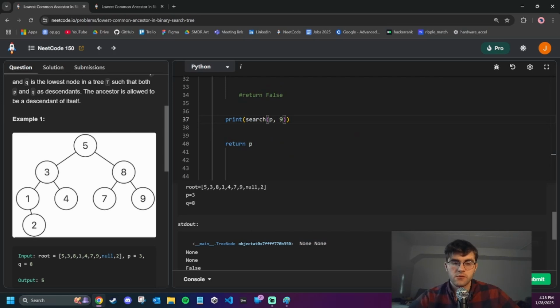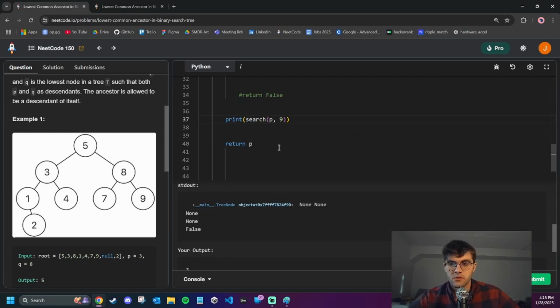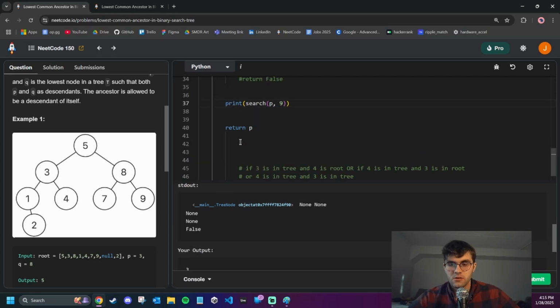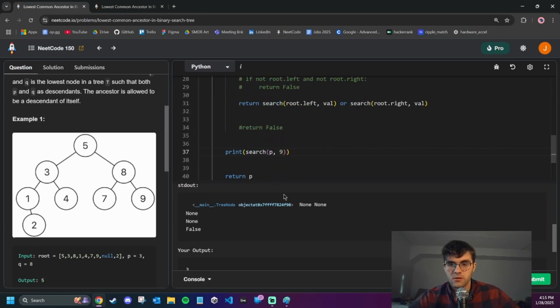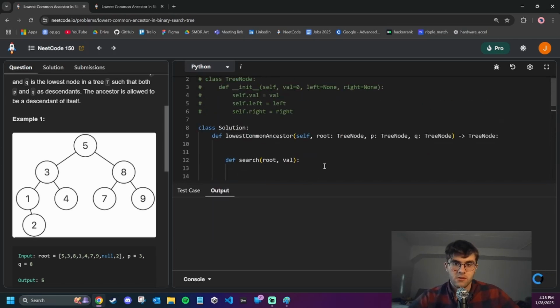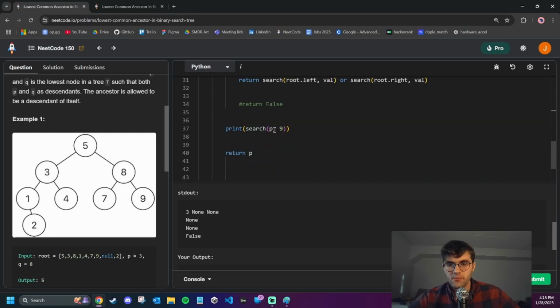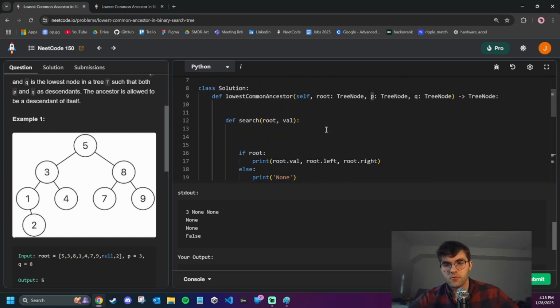So this is P equals 3. I wonder if it could have something to do with this.